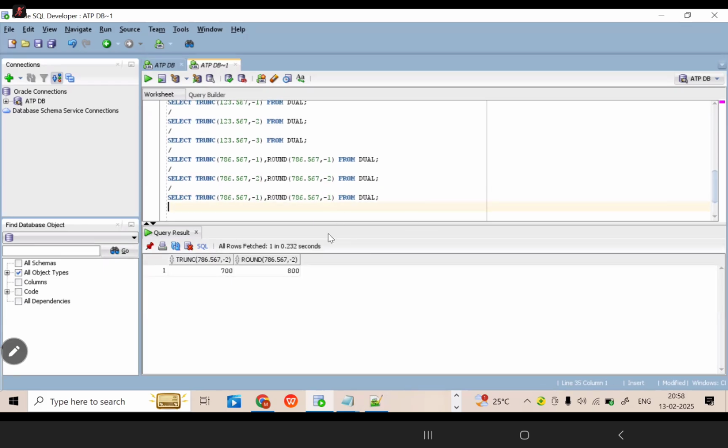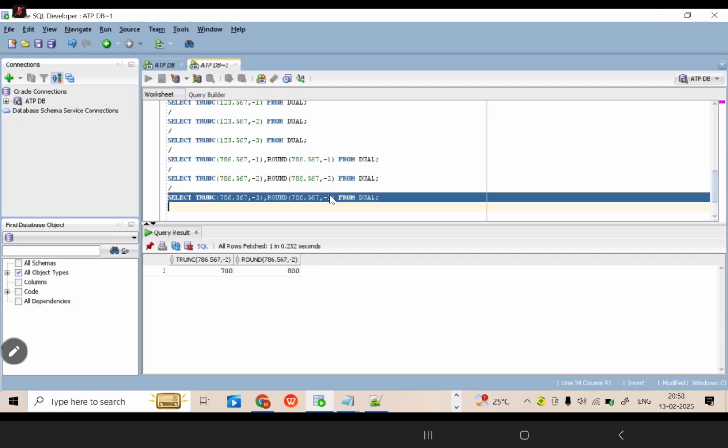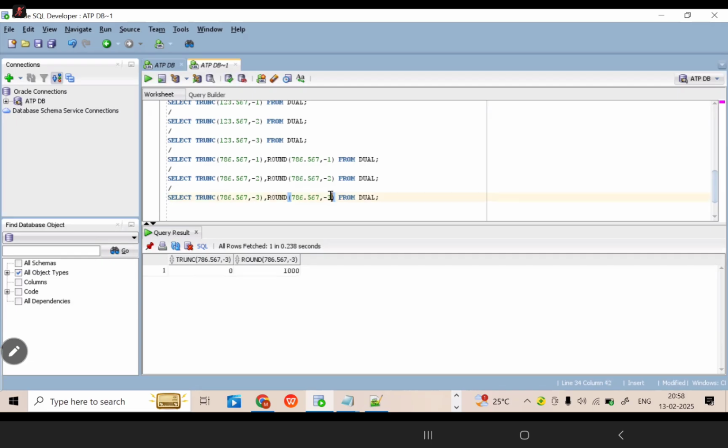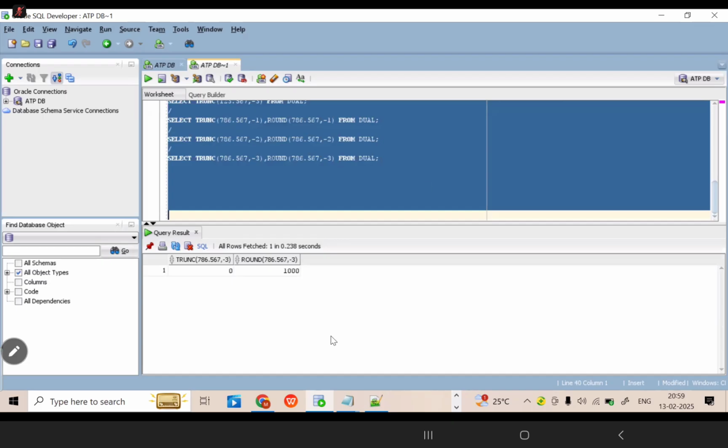Next, the third place I am going to write here. For trunk, it should always be printed as 0 only. It won't go to the 1000 place. It is truncating here. Now come to this. This value is printing as 1000 only. This is the way we need to write it. This is called trunk only. Clear up to this? How can I write it?